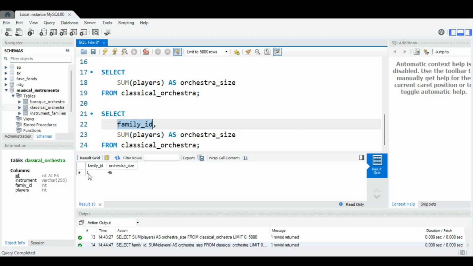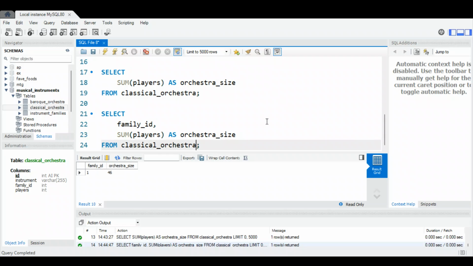What it's doing here is it's just grabbing the first family ID and then leaving the rest of them alone. So it is returning one row. It's allowing you to do that. But test it on your machine, because on my other machine, this exact code generates an error until I do this.